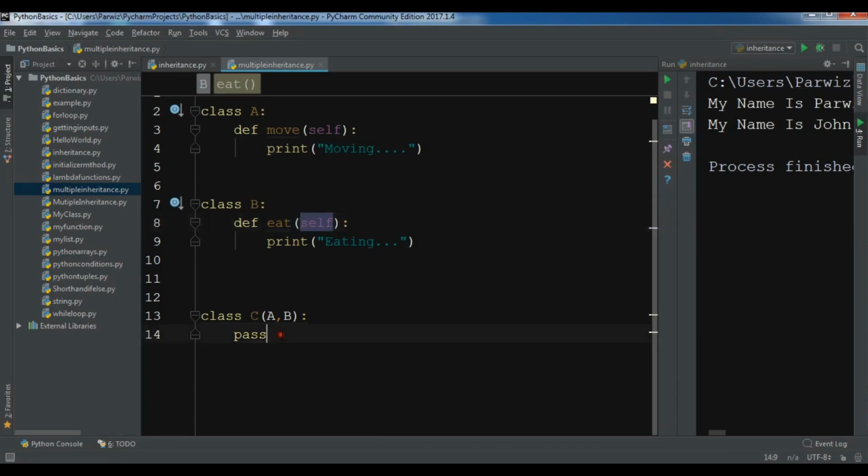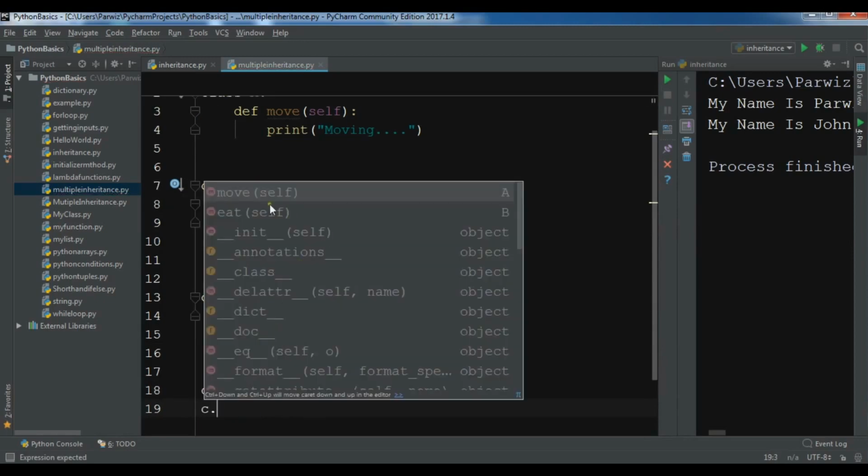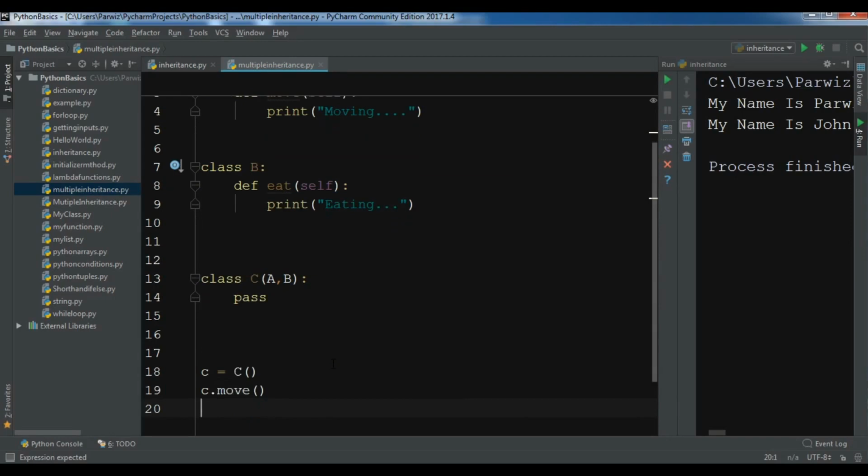Let me prove it. I'm going to create an object of C, and now I can type dot. You can see that now I can access move and eat of my two base classes. c.move and c.eat. So now let me run it.